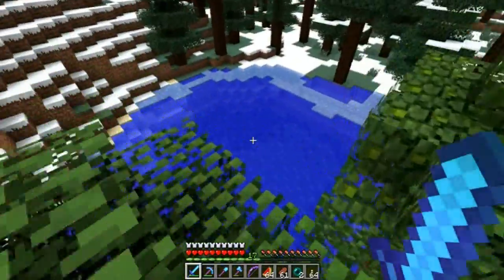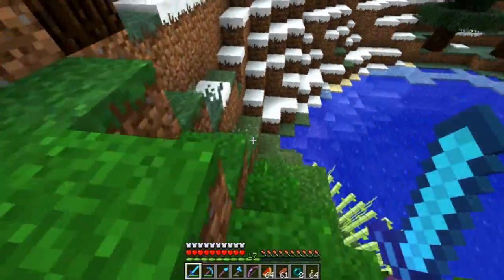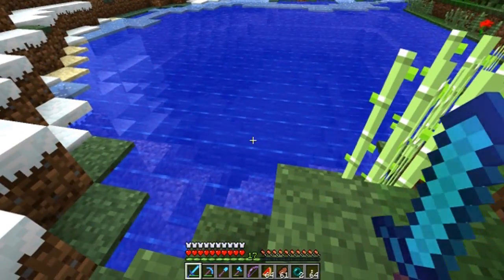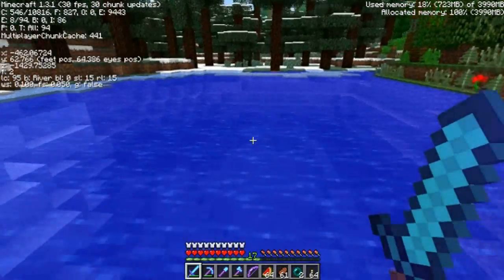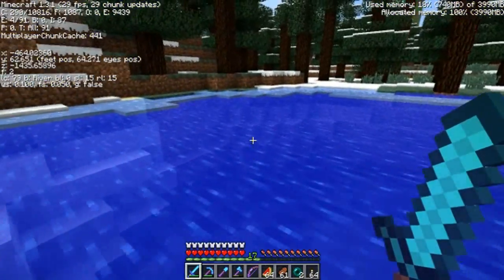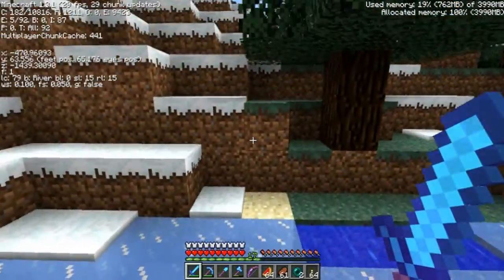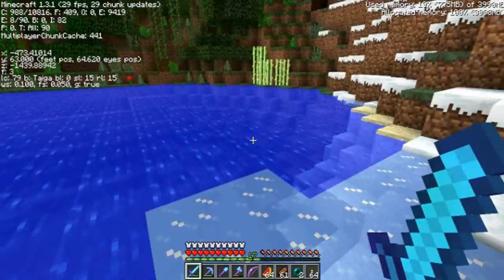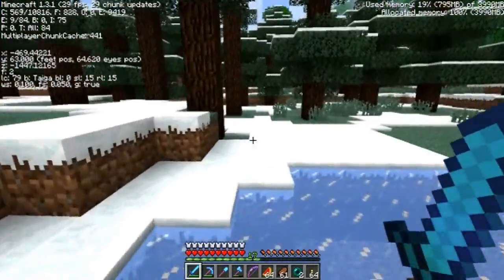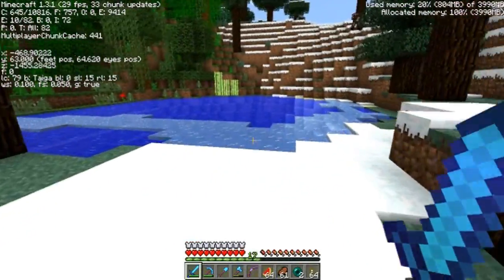Alright. I guess this is gonna have to do. Let's just see. Is this part of the jungle, or is this part of the river? Interesting. So, river taiga. Taiga. Yeah, there's no R in it. Alright, I'm gonna make a little area here where we can collect some ice.